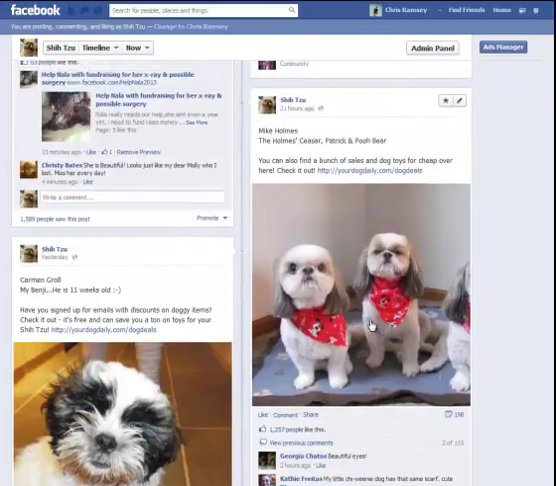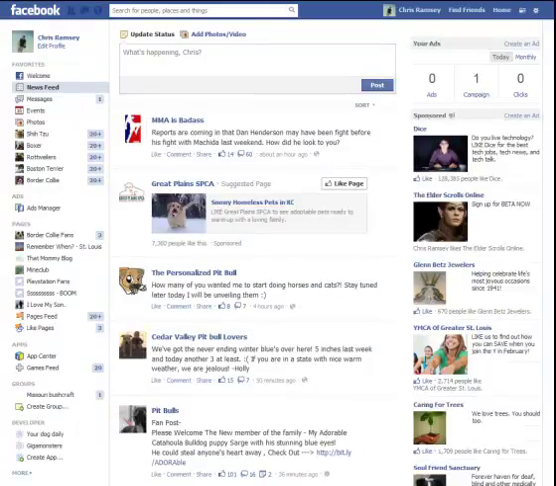Generally, one thing you need to look out for is posts that have links. They're not going to do nearly as well as posts without links. It's just something in Facebook's algorithm where it's not going to show up as much on people's fan pages. But that's neither here nor there. Let's go ahead and start from the absolute very beginning. So we're going to create a brand new fan page.